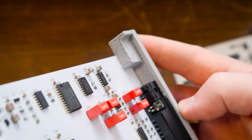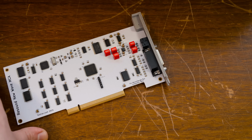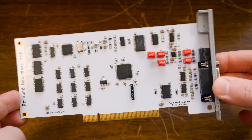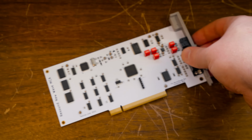Yeah, not the prettiest thing in the world, but it's fine. And I'm glad that it is a thing that they're offering, because otherwise you just have this bare card and it sort of flops around a little bit in the back, and nobody wants a floppy card. So anyway, we're going to go ahead and get this installed here in a moment.